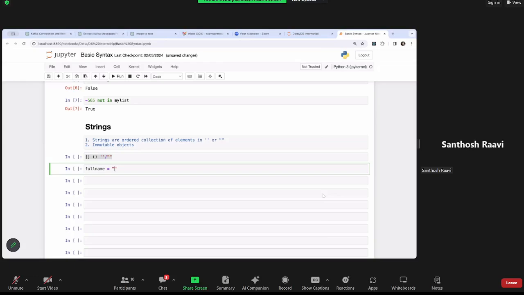There is no difference in that. Okay, now Vikrant Vijay. So Vikrant Vijay is the name, for example. Okay, now if you run it, it will be stored.